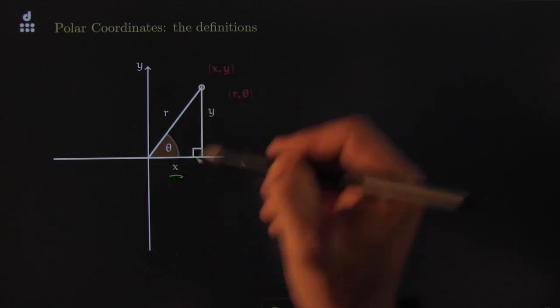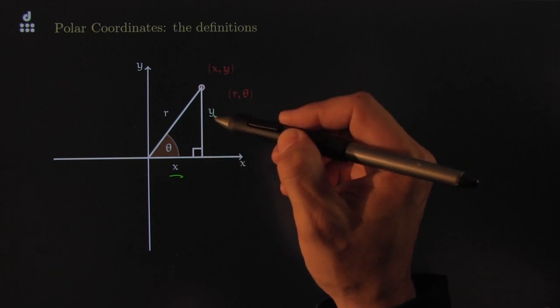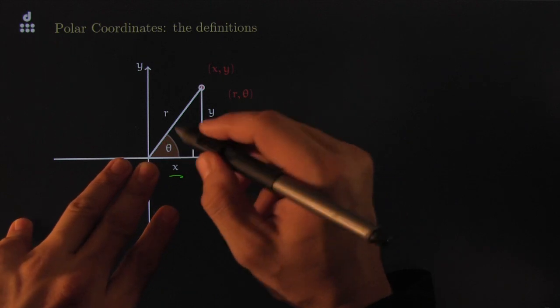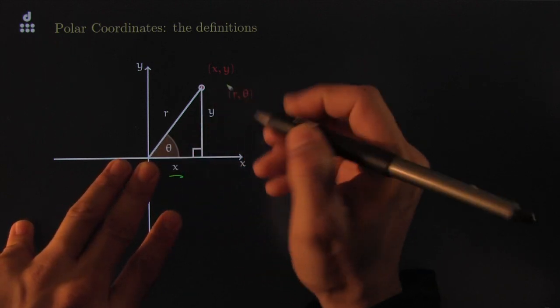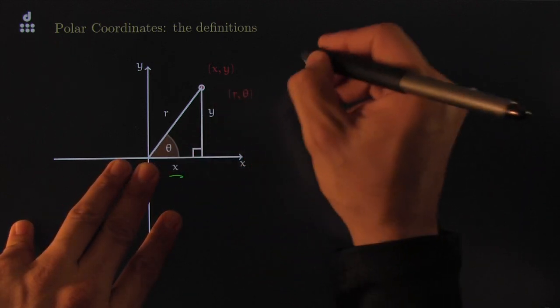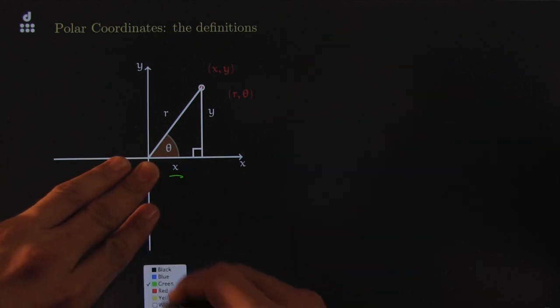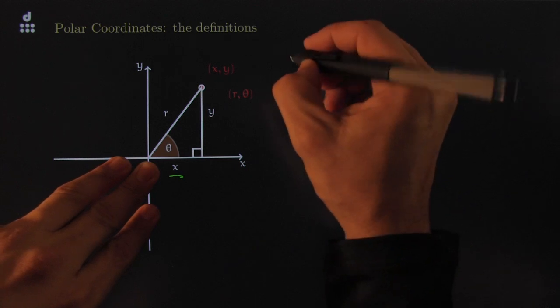To figure out the exact conversion, we look at this triangle and label all the important variables here. X is however much you go to the right. Y is however much you go up. Theta is the direction in which you're looking, and r is how far you're going. So here would be the dictionary. You don't have to memorize it from anybody. You can just derive it using common sense. Let's use some common sense here.